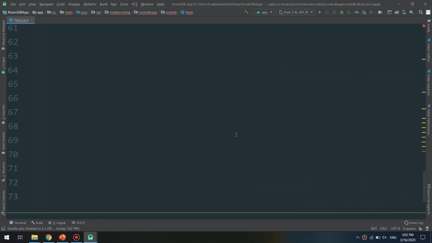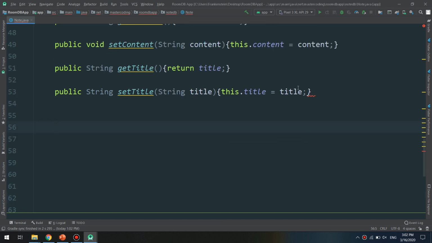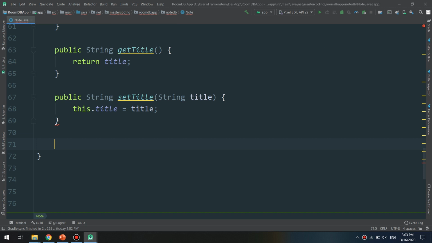Just here we need to specify this as void because we don't need to return a statement.